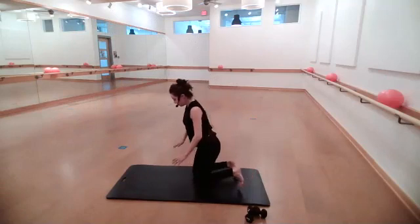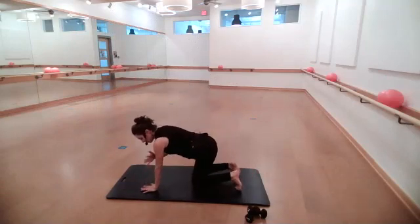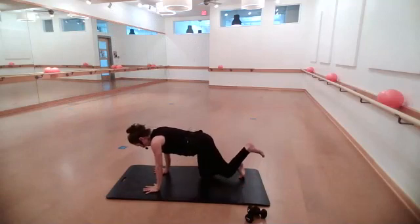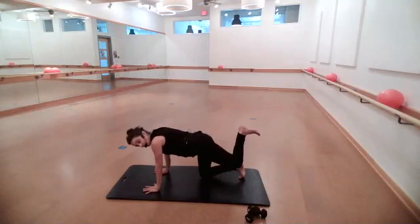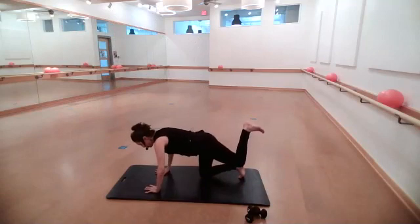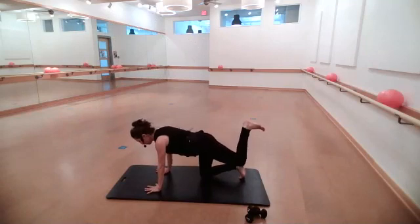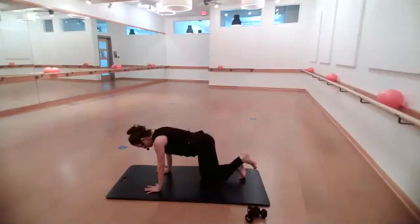So roll to the front side. Hands plant underneath your shoulders, knees under your hips. You're gonna lift your right knee to tabletop and hold. So you're pressing through your palms, squeezing your shoulders down your back, flexing your core. We're gonna move that leg down for 2, and then flex to lift.